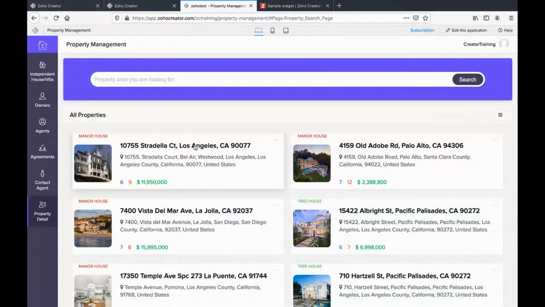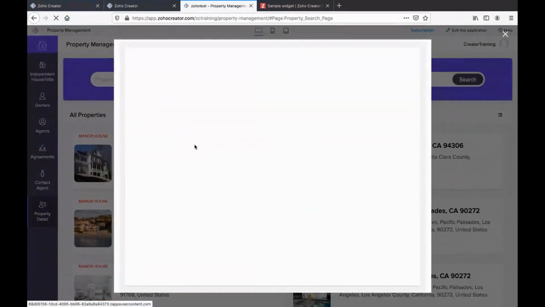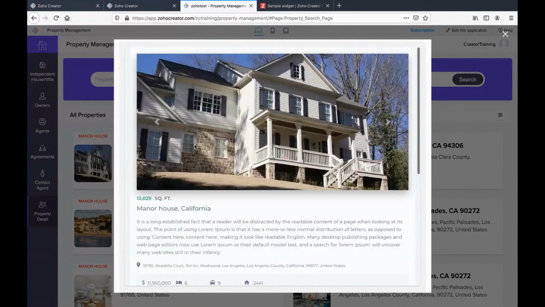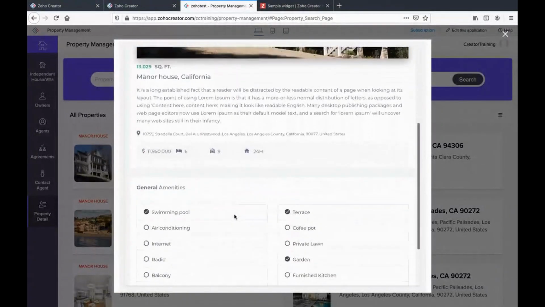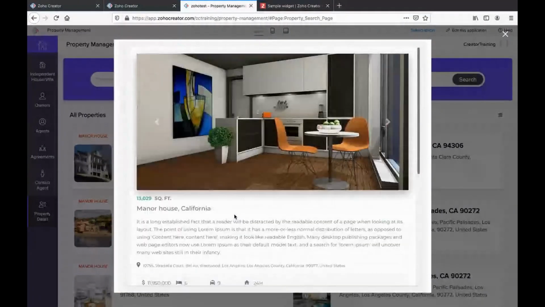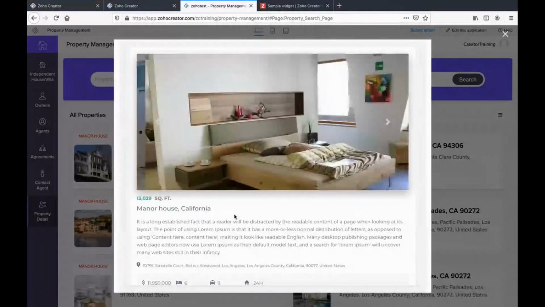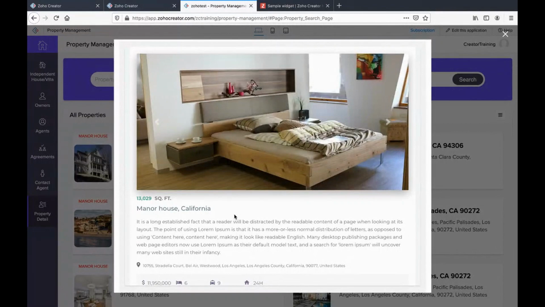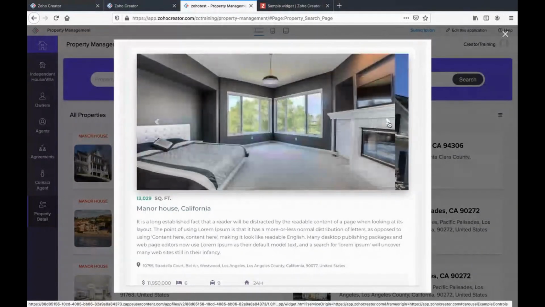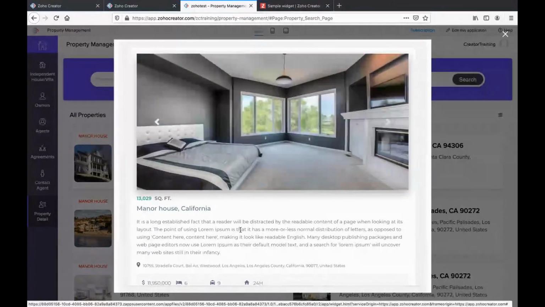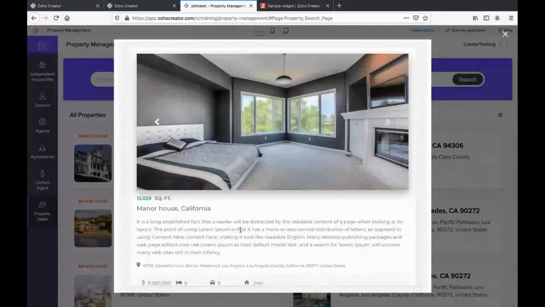Okay. Now when I click on any record, it's going to actually utilize that, and it's going to give us this result here on screen. So this is the actual design which we were looking to achieve, and this is what is being powered by the code that we have in that widget.html file, right? So you can see the images that exist for that specific property are sliding one by one, right? And you can also choose to slide to the next image or the previous image, and that is also supported. So these are all the functionalities that are being introduced by JavaScript here.